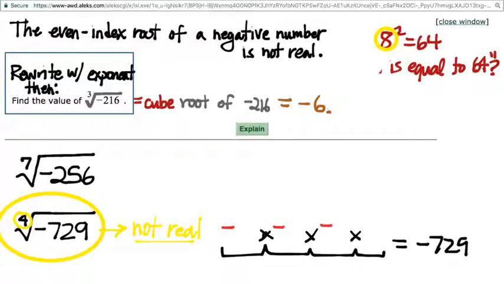Just imagine if this same number that we multiply by itself four times were positive, well, then the product would have to be positive. But if that number were negative, what would happen? Each of these pairs of negatives would become a positive. And I have an even number of pairs, so a positive times a positive is again going to give me a positive answer. So anytime the index of the radical is even, putting a negative sign underneath that radical is not going to give us a real answer.